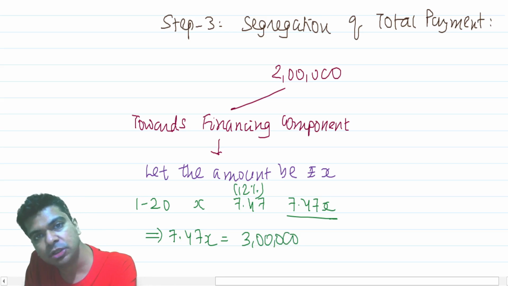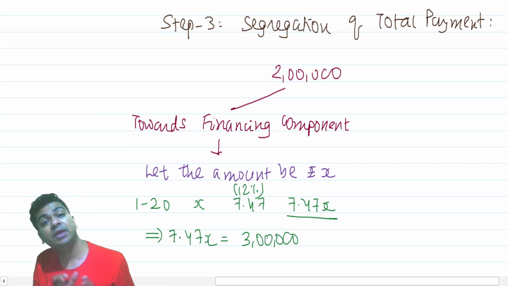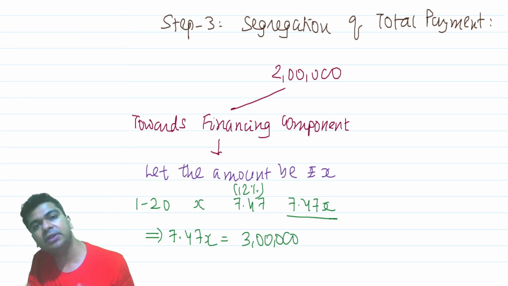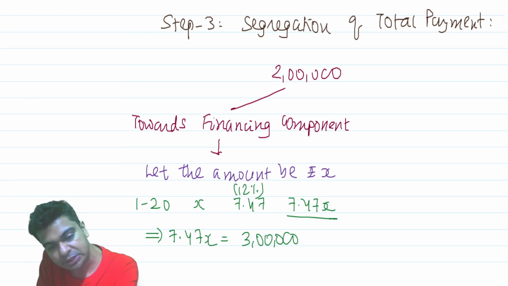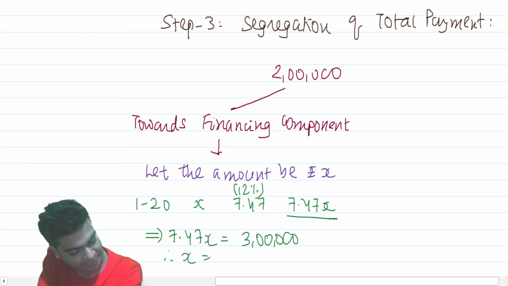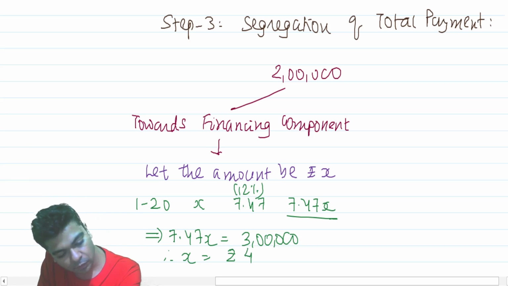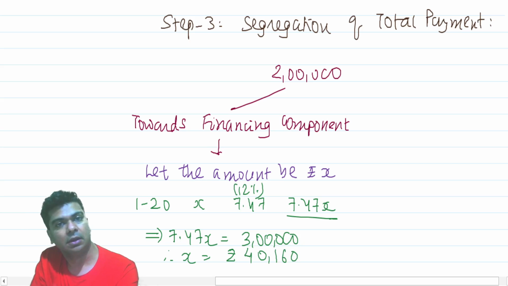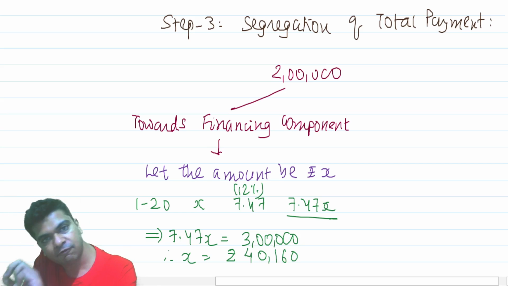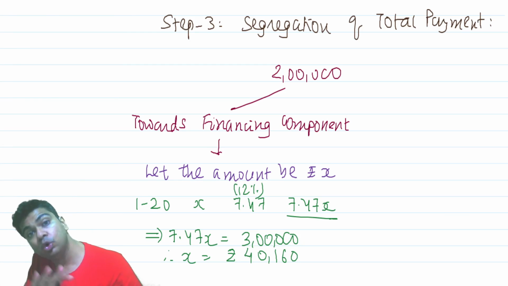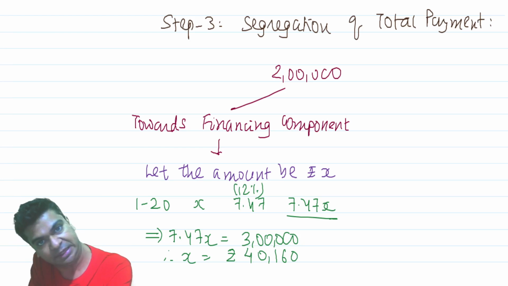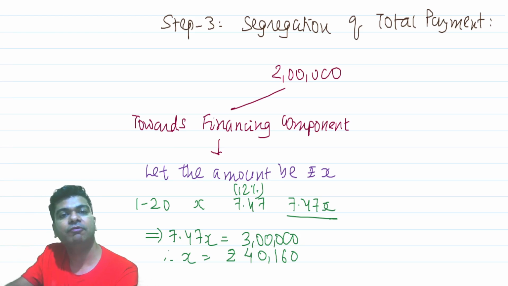So you are getting additional finance of 3 lakhs of rupees, and on that 3 lakhs you will be charging interest. So along with the interest and all, it will turn out to be 7.47X. I just want to know what is the amount of X. So 3 lakhs should be divided by 7.47. I get 40,160. 20 payments of 40,160 at an interest rate of 12% will help you to repay the additional finance of 3 lakhs of rupees over the period of 20 years.